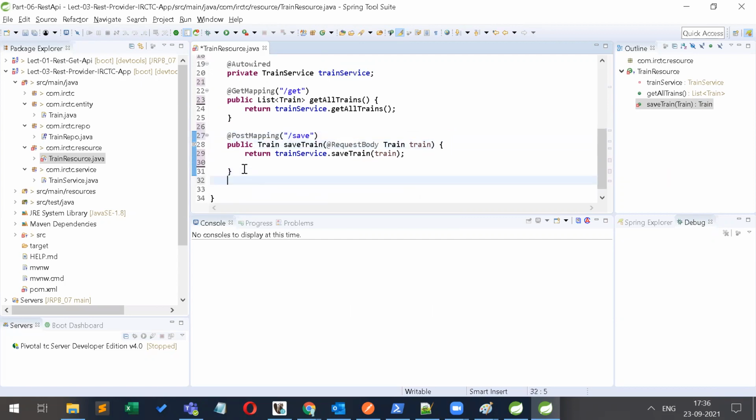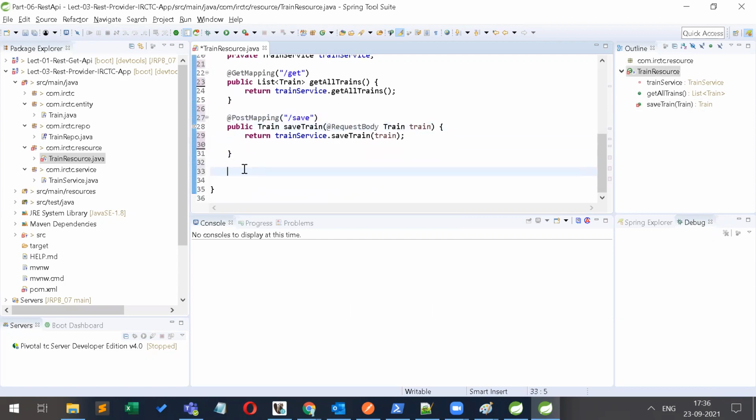Now for get by id, I am writing here public, getting a single train detail, Train getTrainById.